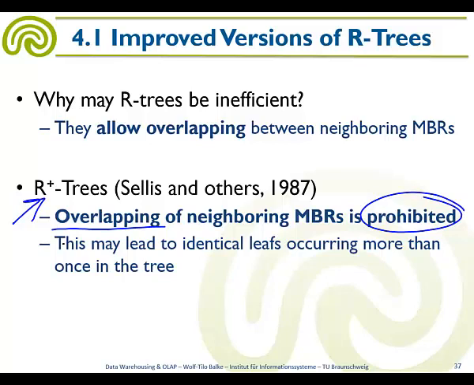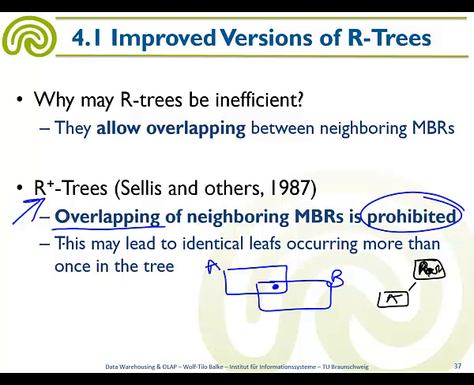And how does it do that? Well, if you have an object that is in both cluster A and B, what you do is, in the root, you have A and B, and you have the children here, and you have the children here. That looks ugly. And basically, you put it in both branches. So you duplicate.